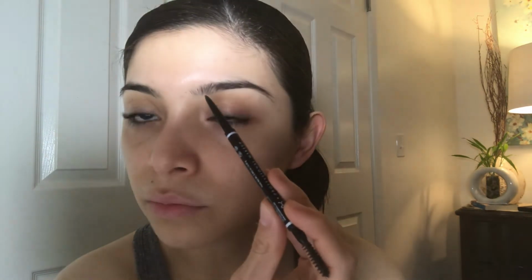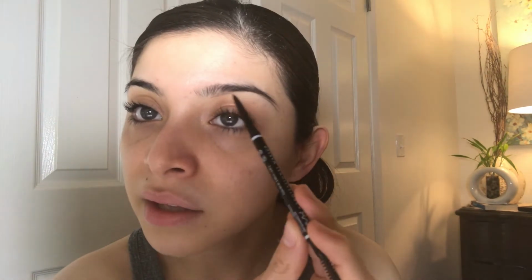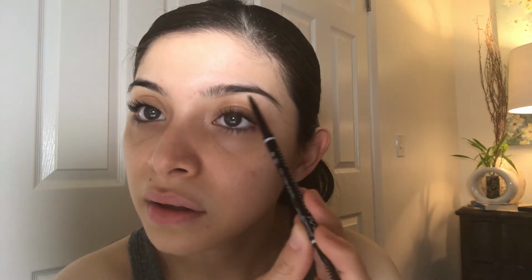What I'm going to do is start from here. You can start from the center, you can start from the end, but my habit is I've been starting from here now. Gently, do it slowly, don't press too hard, because then it's going to be hard to brush it out and blend it in, and you're going to have a harsh line that's very noticeable. So we're just going to do a line, and then you take the spoolie and brush it out just to even it out.